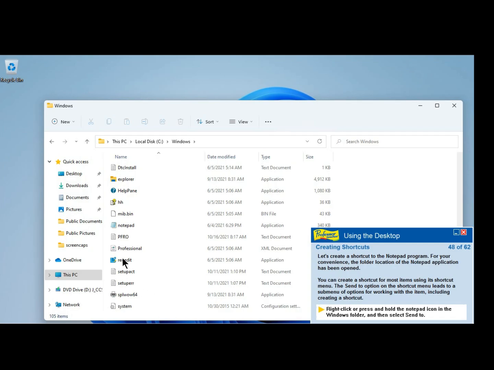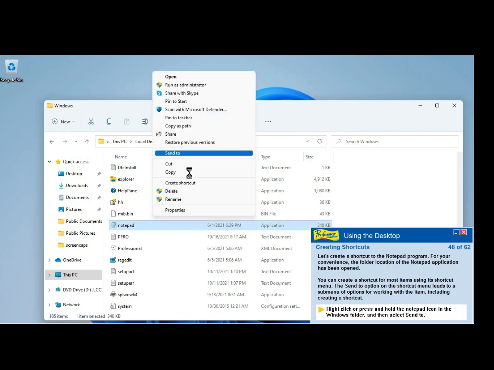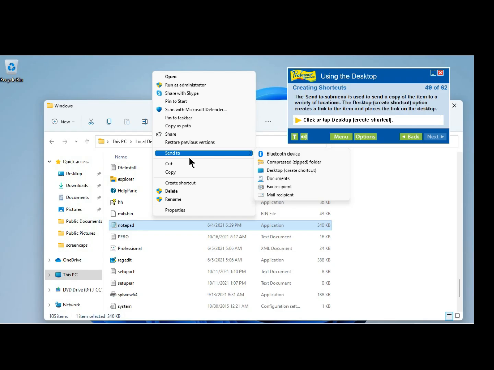You can create a shortcut for most items using its shortcut menu. The Send To option on the shortcut menu leads to a submenu of options for working with the item, including creating a shortcut. The Send To submenu is used to send a copy of the item to a variety of locations.